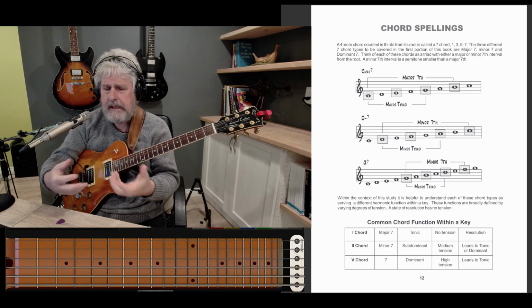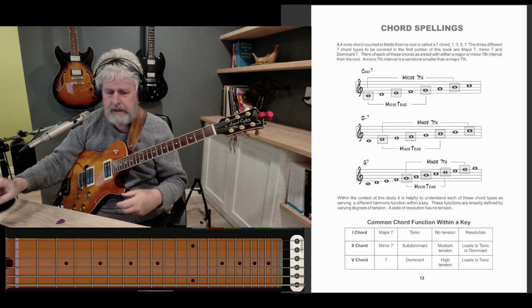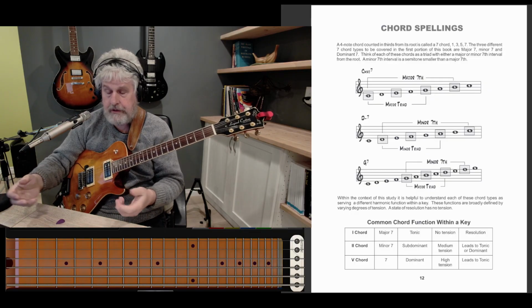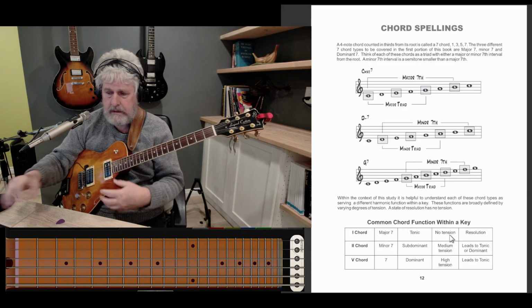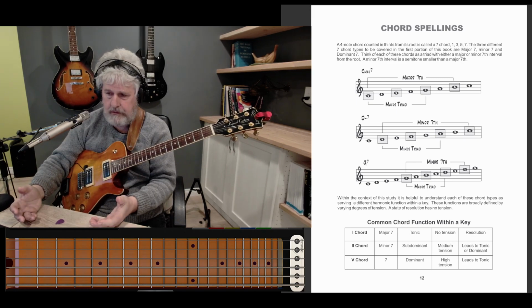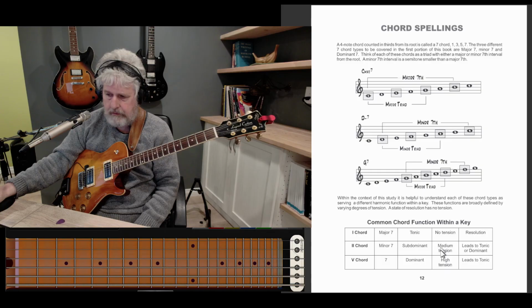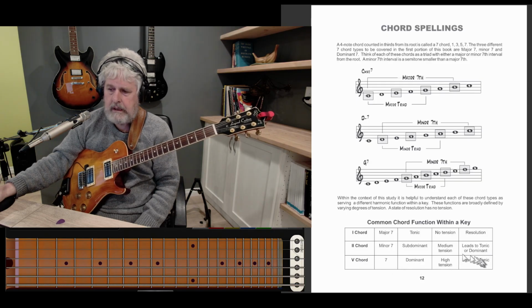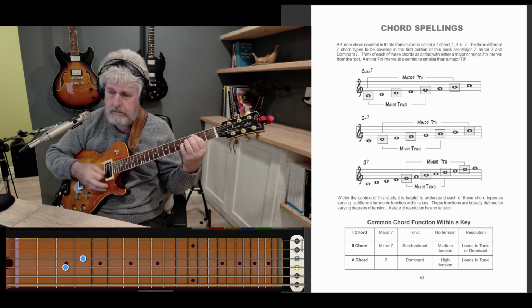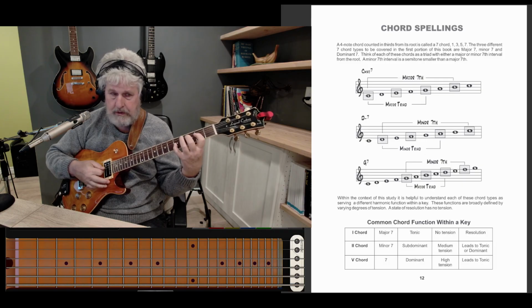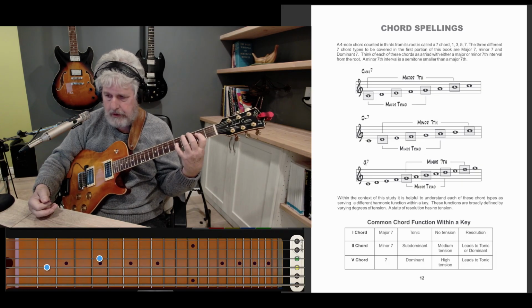Right? And it makes sense in terms of its tension and resolution. Okay, so the 1 chord, speaking of tension and resolution, has no tension. It's a state of resolution. The 2 chord is sort of a medium tension, and it leads to either the tonic or the dominant. The 5 chord is high tension because of that dissonant tritone, and it only wants to lead to the tonic.